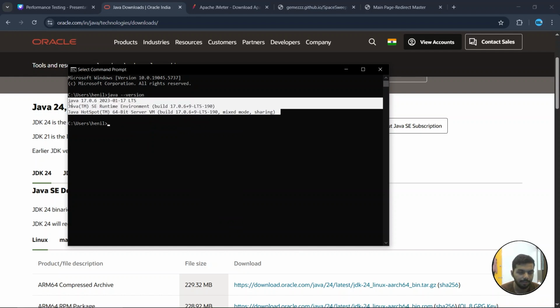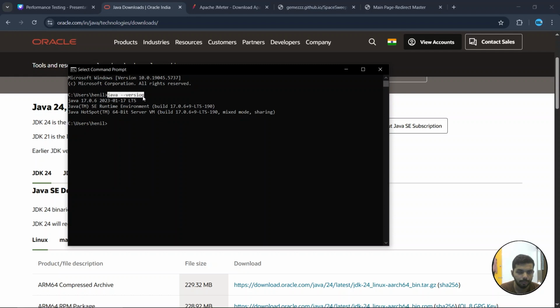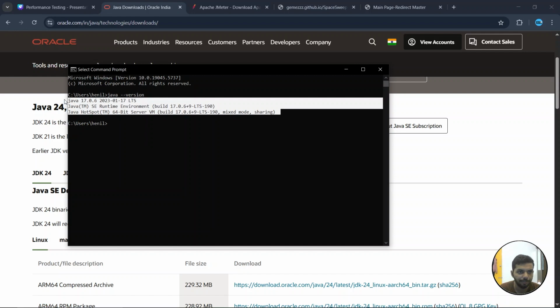You will see the Java version that is installed on your machine. If you don't see this, that means you don't have Java installed, or you might not have updated the environment variable for Java. So make sure that if you have Java installed, you also have the Java environment variable set up, so that you can run Java from anywhere on your system, and you will see this kind of message.